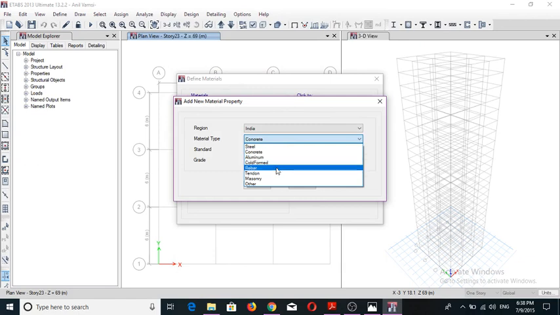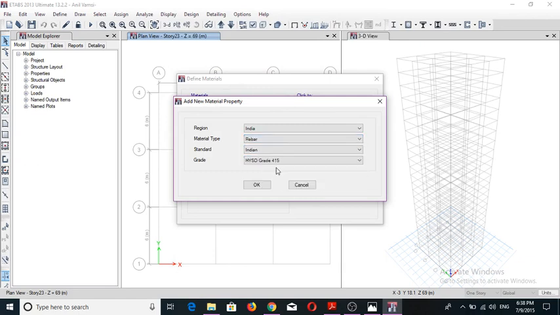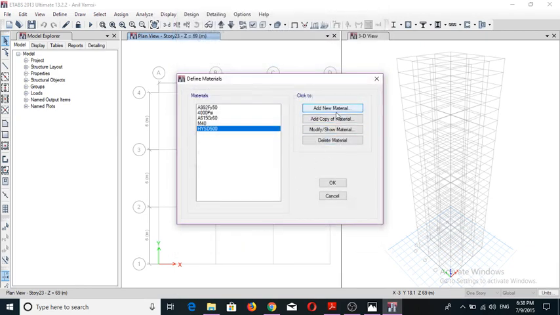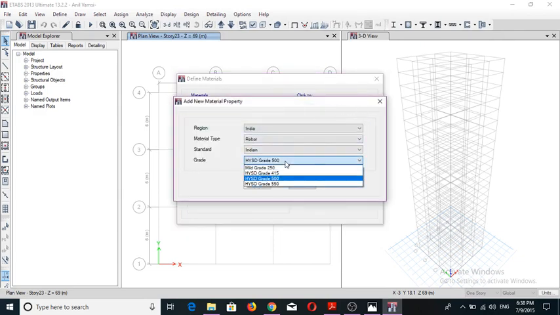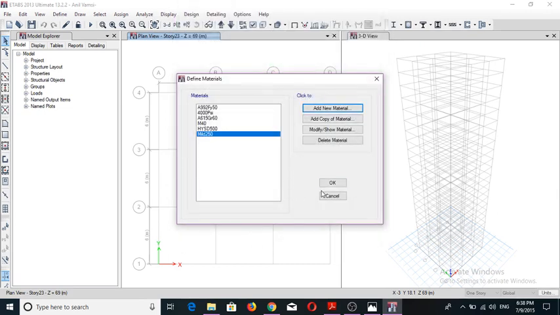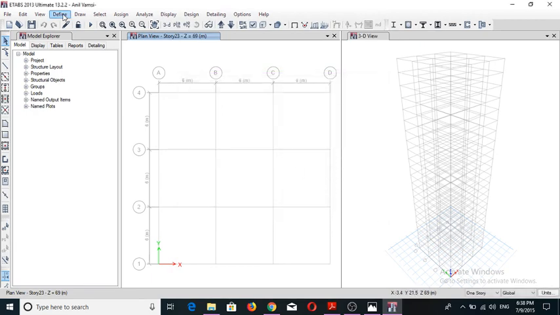Now we have to consider the reinforcement, that is rebar Indian, HYSD grade 500. One more material, mild steel, for shear reinforcement design, that is stirrups. Now we have defined our materials.